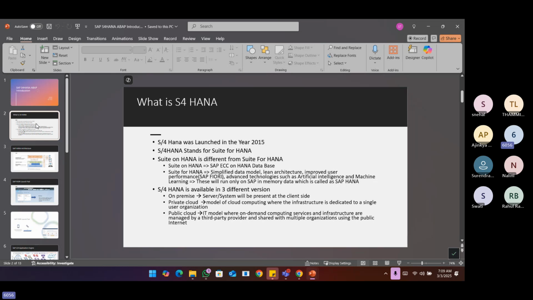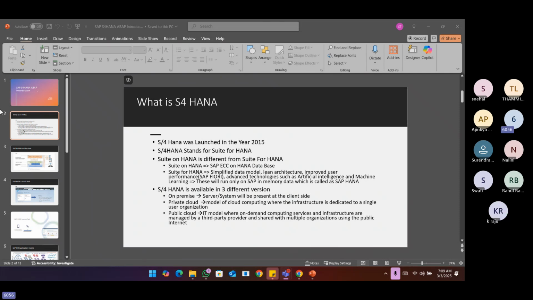Now, let's get started. First of all, what is S4 HANA? S4 HANA was launched in the year 2015.